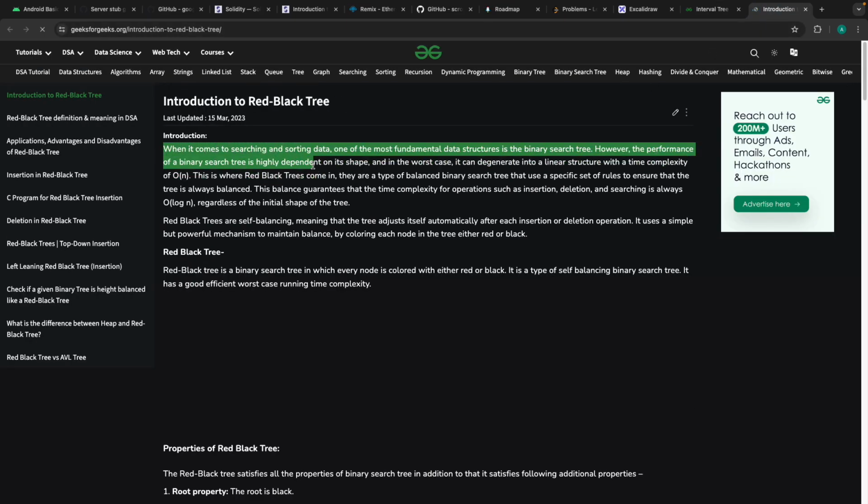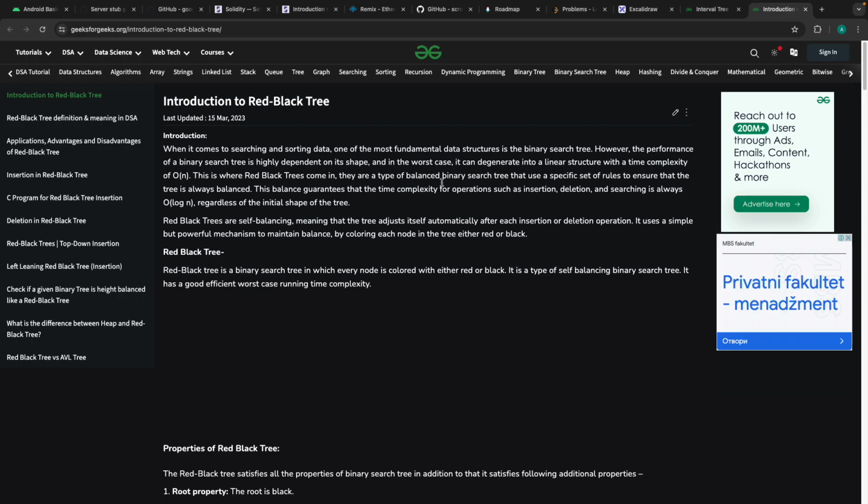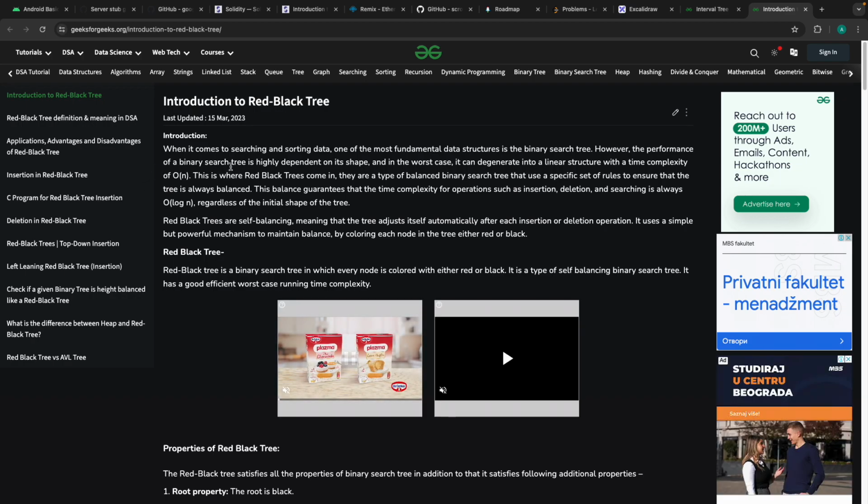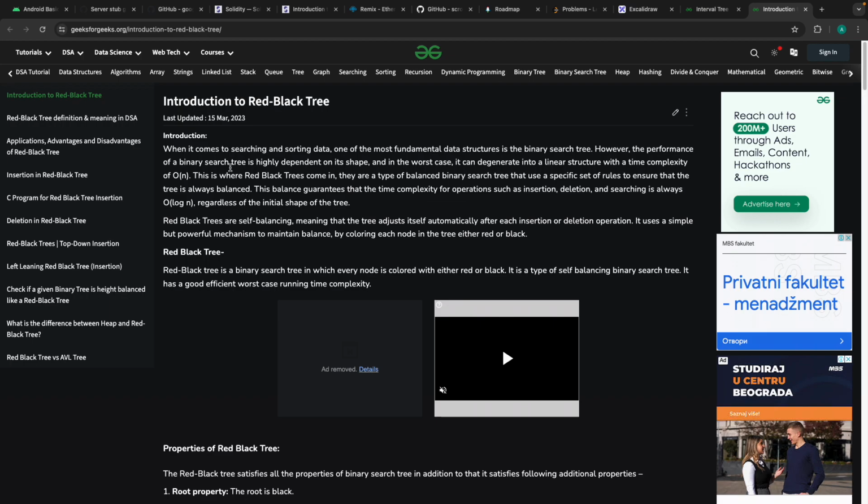When it comes to searching and sorting data, one of the most fundamental data structures is the binary search tree. However, the performance of a binary search tree is highly dependent on its shape, and in the worst case it can degenerate into a linear structure with a time complexity of O(n).